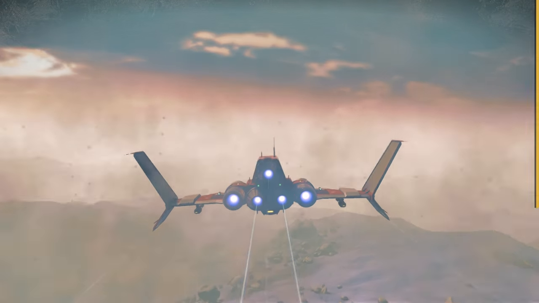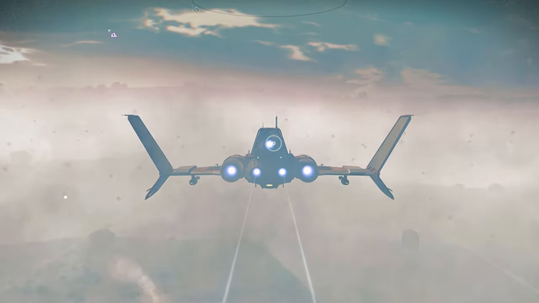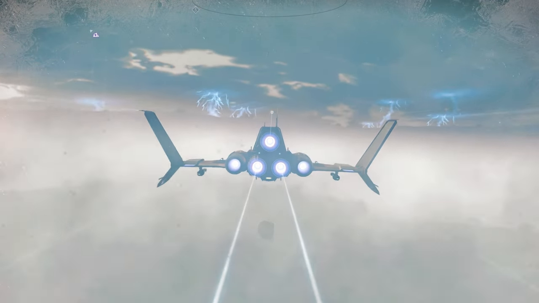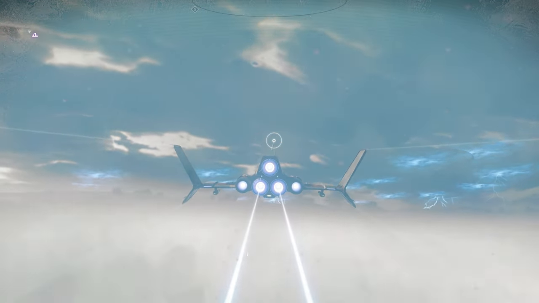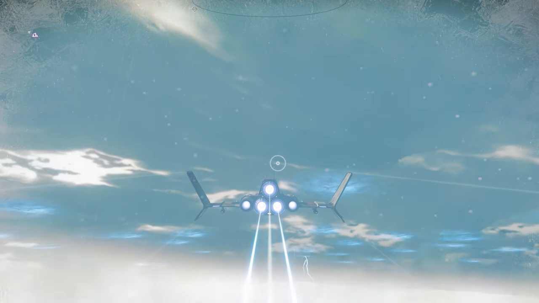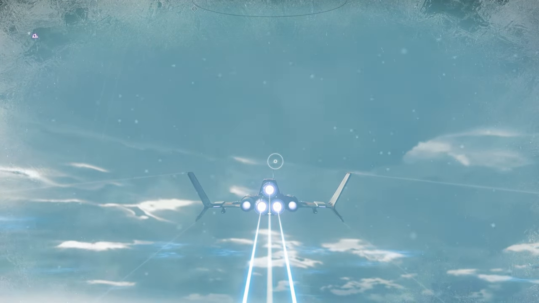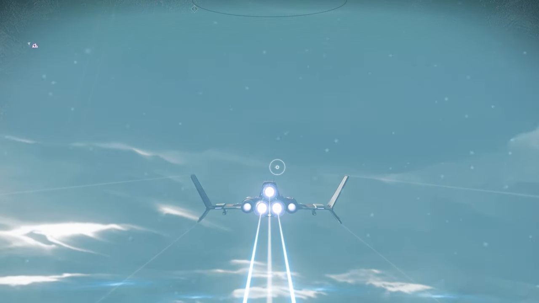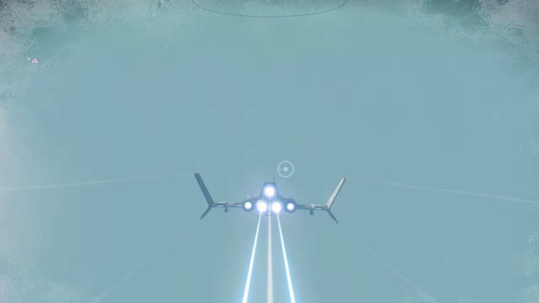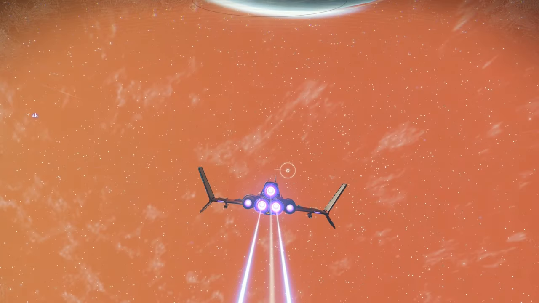And I don't have any additional, oh, I do have additional batteries, but we're going to need those for the rover missions. And the other world that is in the system is an extreme sentinel planet. So we can't really explore that one too much either. I mean, we could go down to take a look, but that's about it.